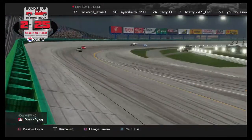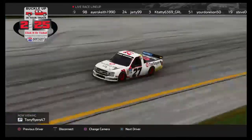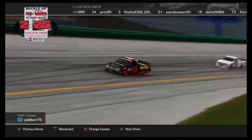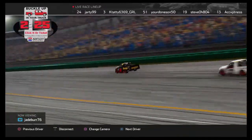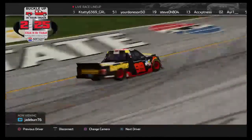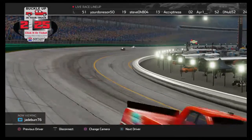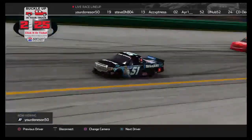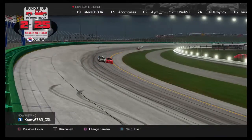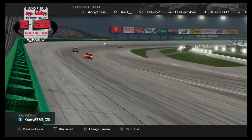On board with Jay Bird and that beautiful 99 Hapland truck makes a great inside pass on the 27. I do believe that was for position. It is a battle for position, just barely inside the top 10 between the 99 and the 27, and teammates at Fatal Motorsports. And I was just watching another battle here as well. Kevin Tattersall in the 3, Jason Pitts in the 12. They were just battling for position with Josh Colm-Diaz, and now they have since then left the 24.